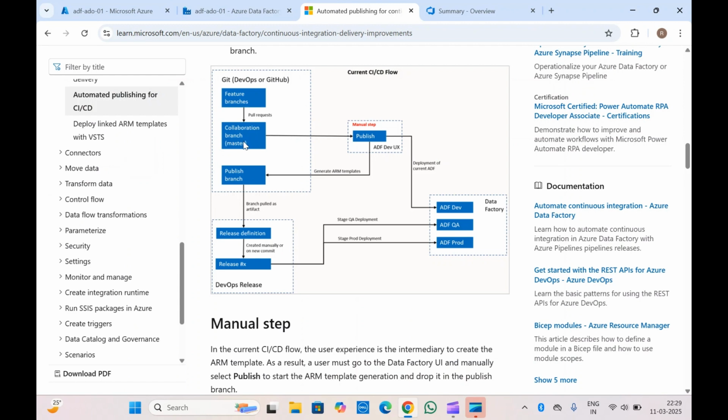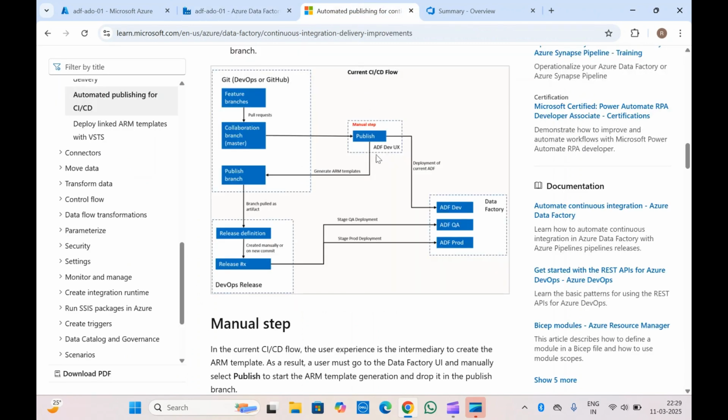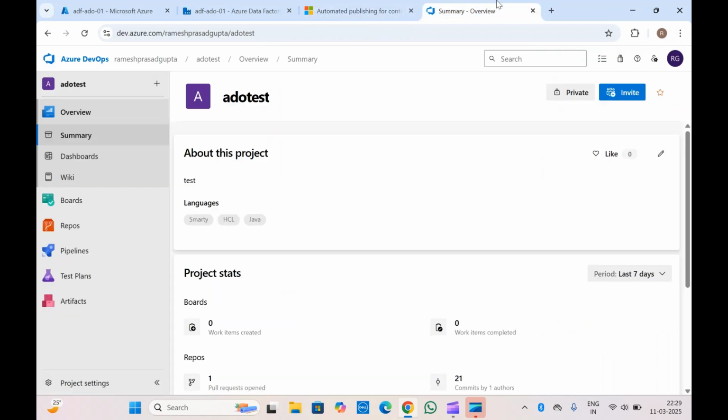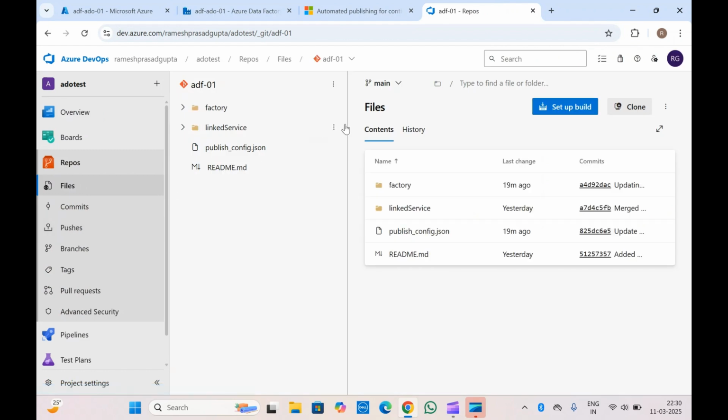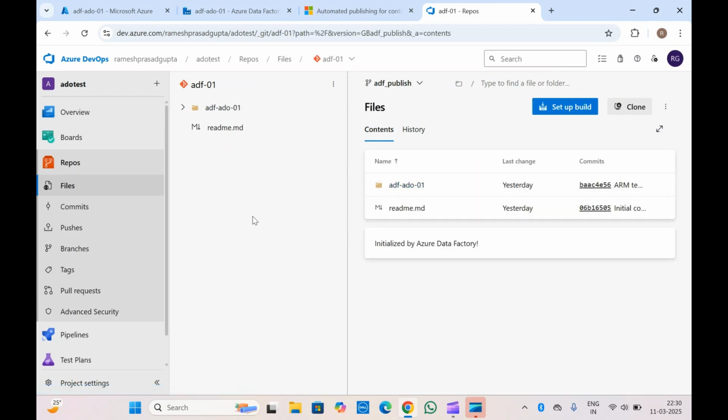There was one manual step involved in the old CI/CD flow, where we had to publish the changes from our Azure Data Factory, and from there a template was generated in the ADF publish branch. If you go to the repository, this is my repository, and this ADF publish branch was created, and here all the ARM templates which were used for the deployment were generated.